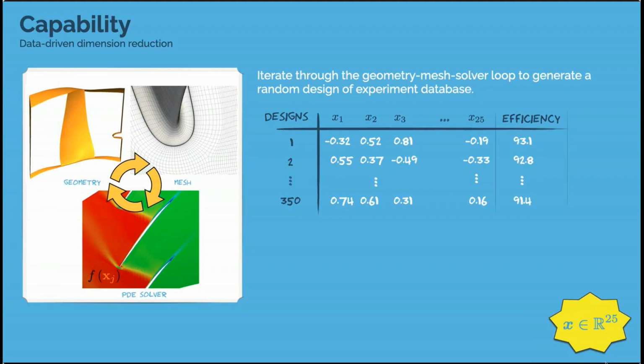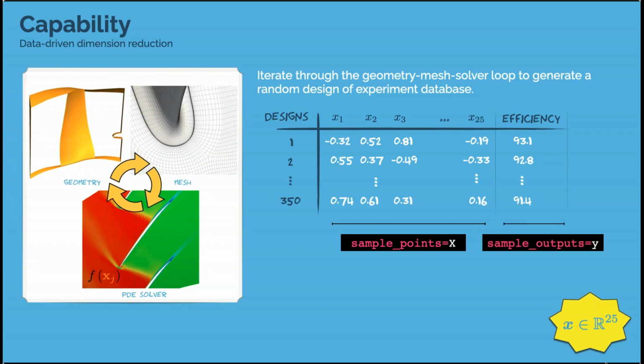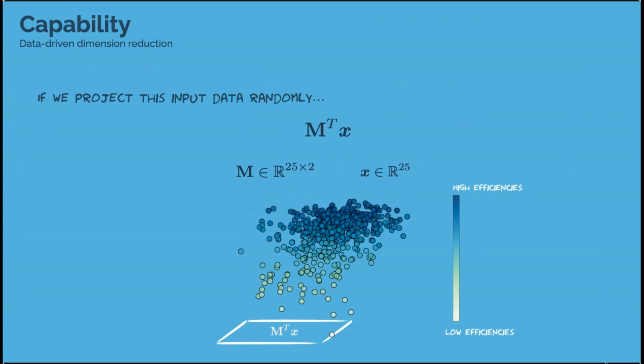If you're interested in replicating these results, the data for this is actually available online, and I think we even have a tutorial to this effect, where we have effectively a Rolls-Royce fan blade. Obviously, the data that you find online is all non-dimensional. So you effectively have this fan blade, and the data set is characterized by some sample points x, which would effectively be 350 different designs. Each design is characterized by 25 design variables. And for each design, we also give you the efficiency value. And the exam question really is, can you identify some sort of low-dimensional subspace for said problem?